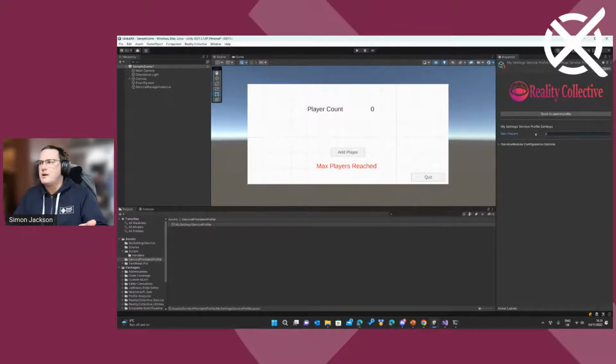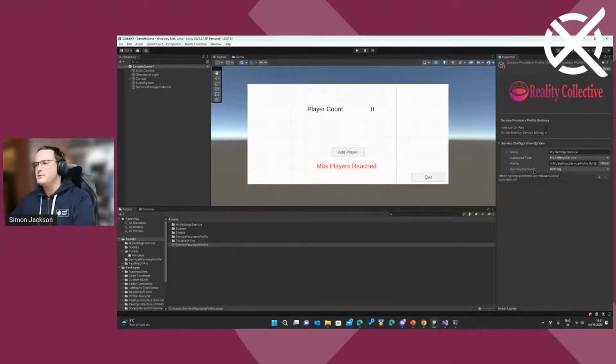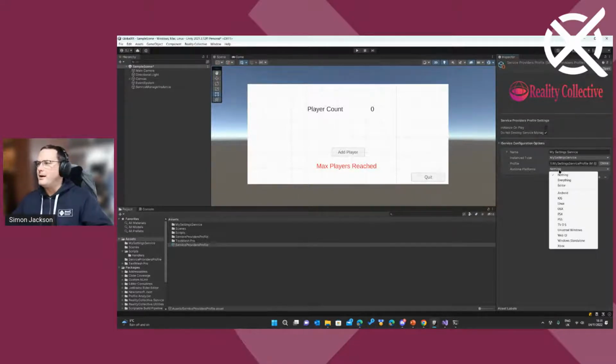So I've not hard coded the maximum players setting. I'm doing it design time in the editor itself, but it's in a single central location. I don't need to worry about which scene it was configured in or if it's been changed between scenes. It just makes life a lot easier. And then more importantly, we said that the framework is platform aware. So I can choose under which platforms this service runs. And I can have separate instances for how the service works and have it running for different platforms or different versions. Generally speaking, that's up to you about how you design your project and how you want it to work. But for simplest sake, I'm going to say everything.